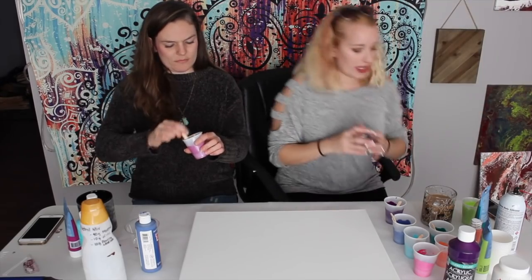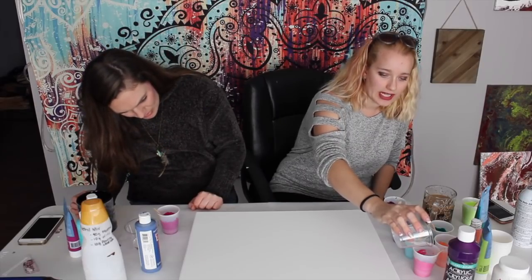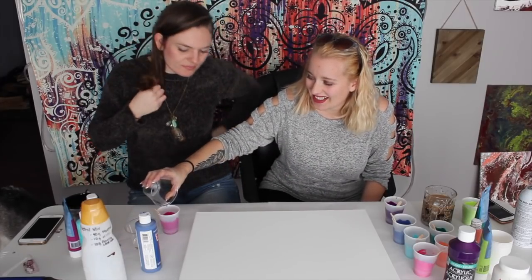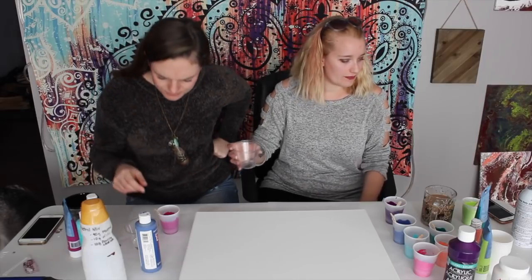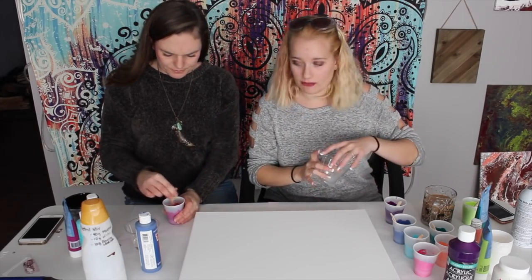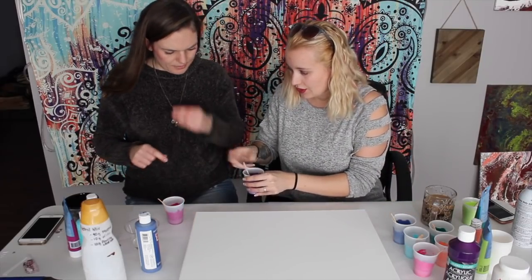I'm going to start putting silicone in these cups. I just shake the can, hold it away from my face, put the straw at the bottom of the cup, and spray. You only need about three or four drops into each. If you have an eyedropper, it's so much easier, but I don't know where mine went — or my dog ate it. She really does eat everything — she ate my chapstick the other day.